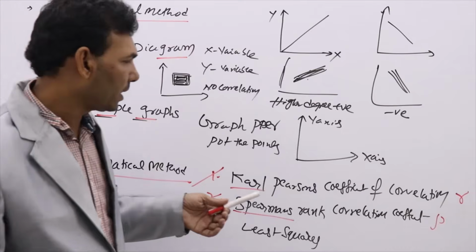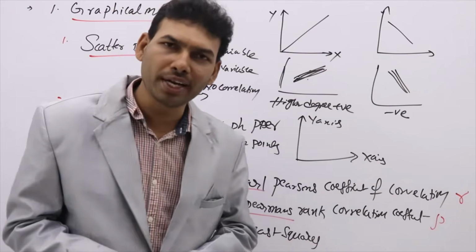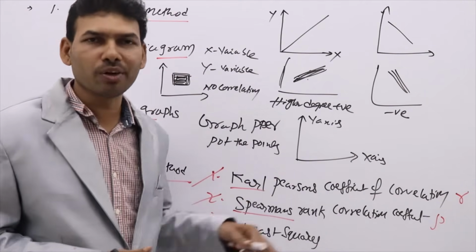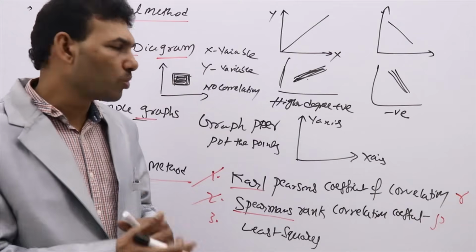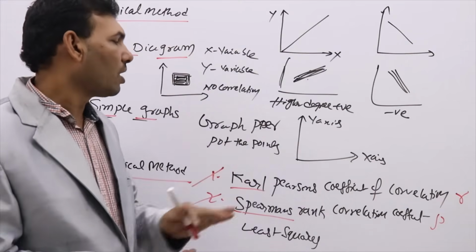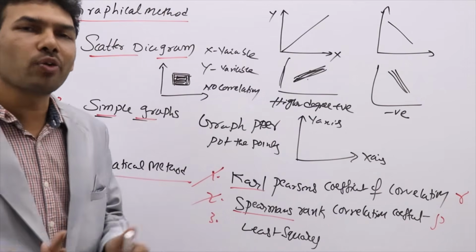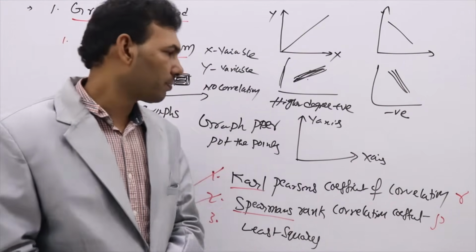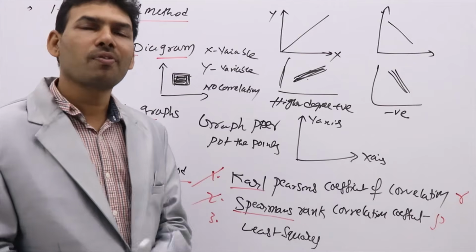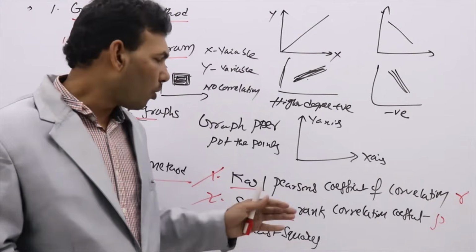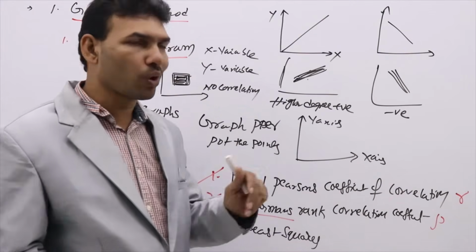We are going to find Karl Pearson's coefficient of correlation. This is our exact topic in correlation. Next we will discuss the formula for calculating Karl Pearson's coefficient of correlation, how we are going to evaluate small r for the given data, and how we are going to evaluate rank correlation.